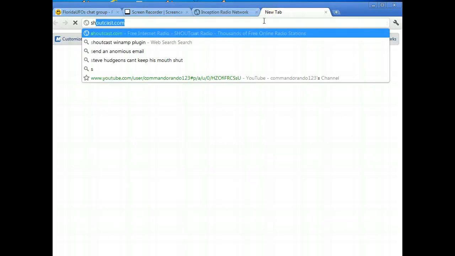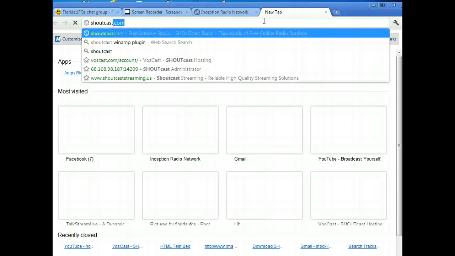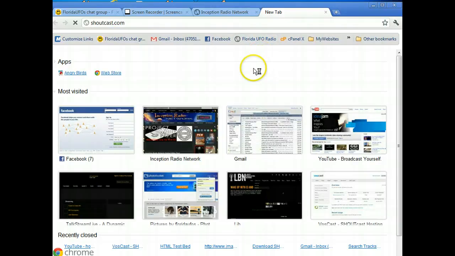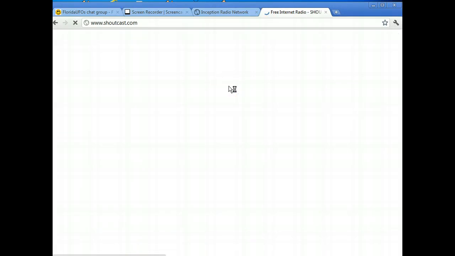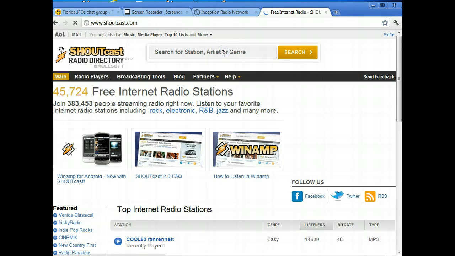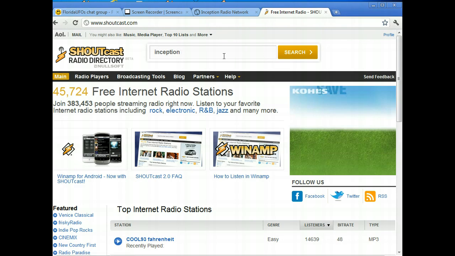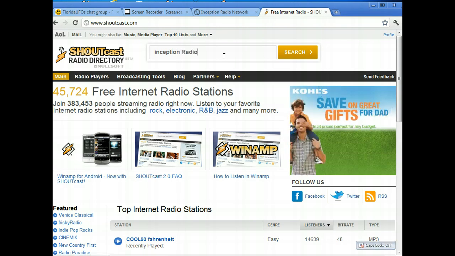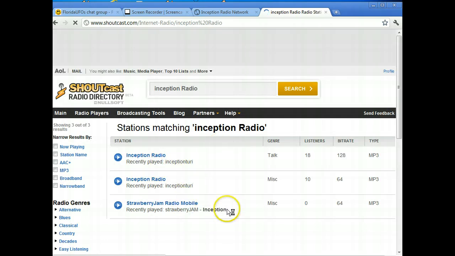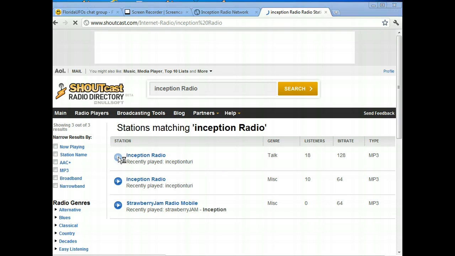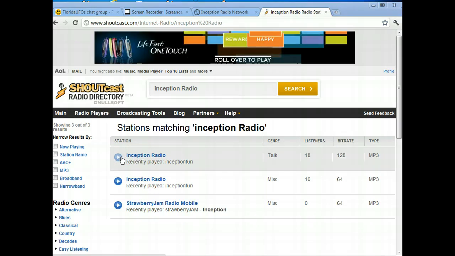Shoutcast is one of the biggest mobile app devices in the world, and people tune in through Shoutcast. Basically, it's for every smartphone and the internet, and they come to Shoutcast and they look for a genre or a show. So let's take one of mine, for example, Inception Radio. You can do this on your iPhone, any smartphone, or online. They search, and it just pulls up the different streams that are going right now, and they just simply hit play, and that's it. You're playing.